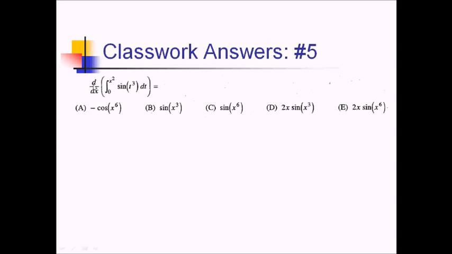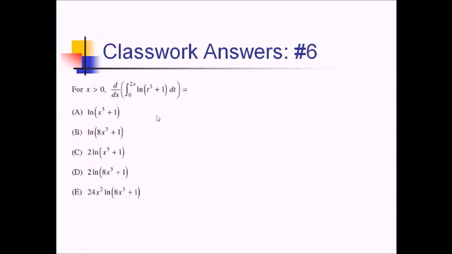For this problem, we want the derivative of this integral. So since I'm taking the derivative of an integral with a variable in the upper limit, I'm going to replace the t in here with my upper limit variable. So I'm going to write sine of x squared, cubed. But now since x squared has a tail that's not just 1, I have to use my chain rule and multiply by 2x. And then cleaning this up, this is just going to be sine of x to the 6th with a 2x out in front, which is going to give me answer choice E.